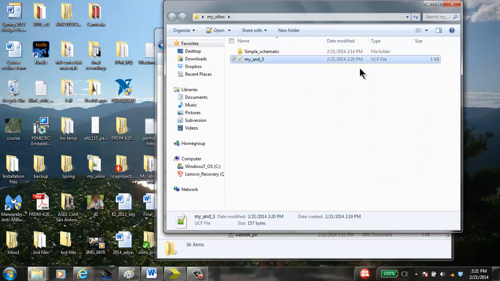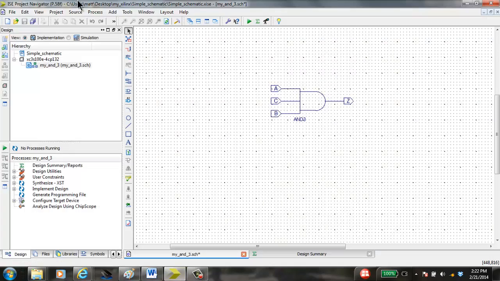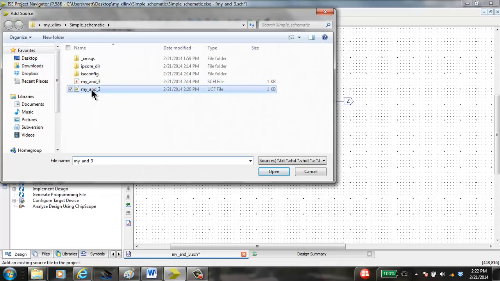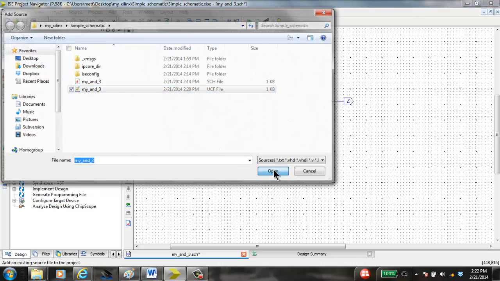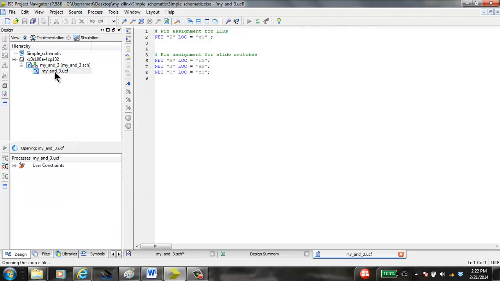There it is. Let's see, I'm going to put it in here. My and3. Okay, so now when I do this, I should be able to add that. There it is. And you'll see that it comes under in the hierarchy. It's underneath the top level design. And I could have edited it in the Xilinx environment.